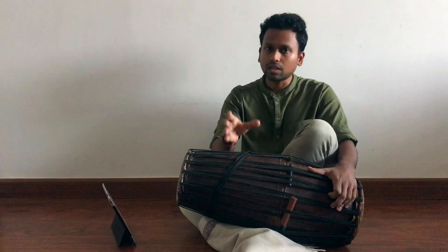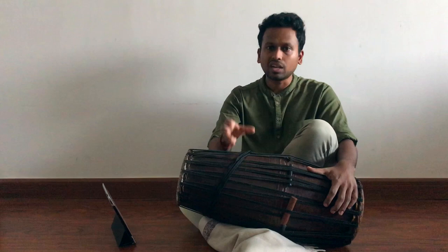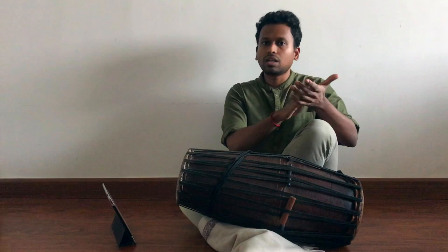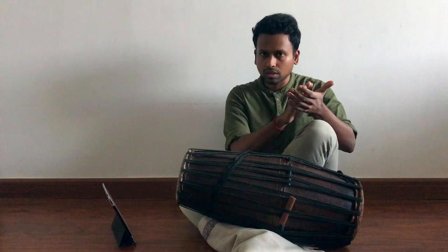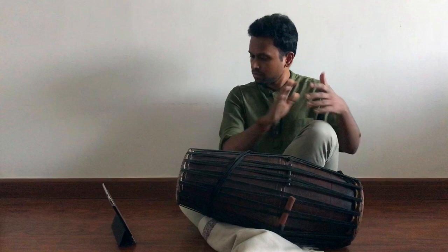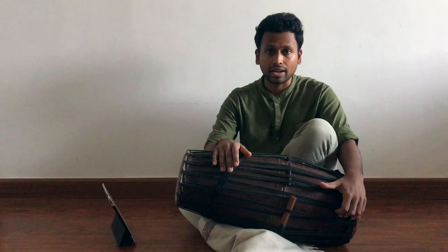ta kitta kitta takka takka tarvi kitta takka, di kitta kitta takka takka tarvi kitta takka, dum kitta kitta takka takka tarvi kitta takka, na kitta kitta takka takka tarvi kitta takka, and so on through the cycle. So the fingering is the same as it was in lesson 7 and lesson 9.